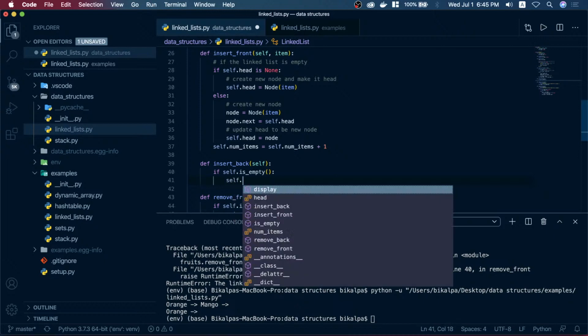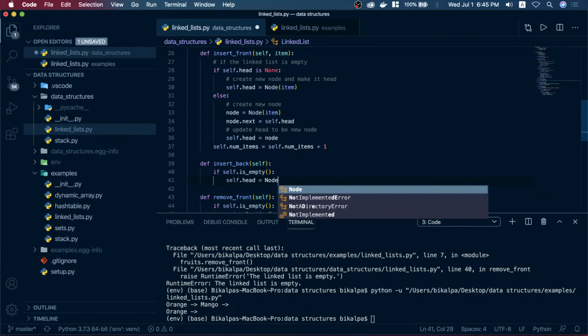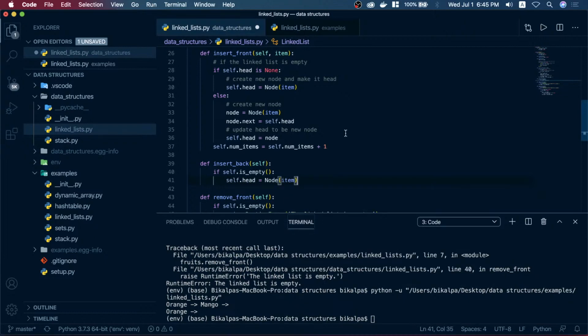So we will make self.head equals Node(item). Insert back will receive a positional argument here, item. This means if the linked list is empty, we just create a new node and make it head, right?